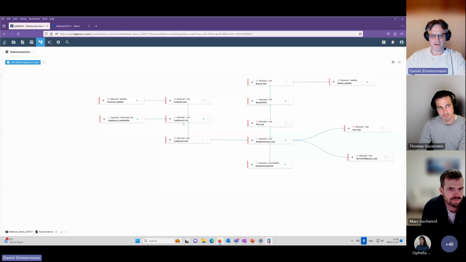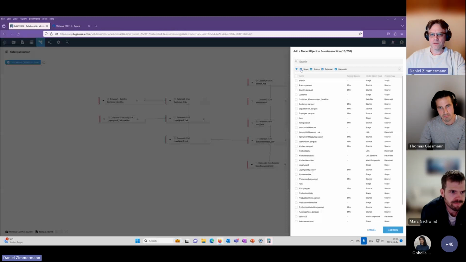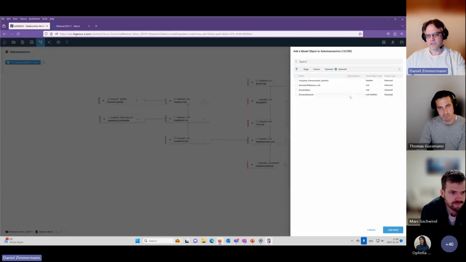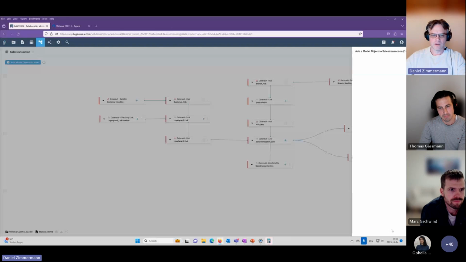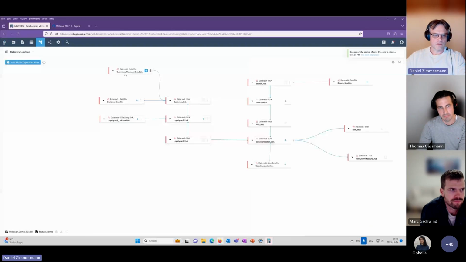So we have to add now one new thing, and we do this by this. So we have to check out, okay, we want to have the elements in the data vault, and then you only see those that are not yet used, and we want to use this customer phone number satellite. So we can say, okay, this is another one.